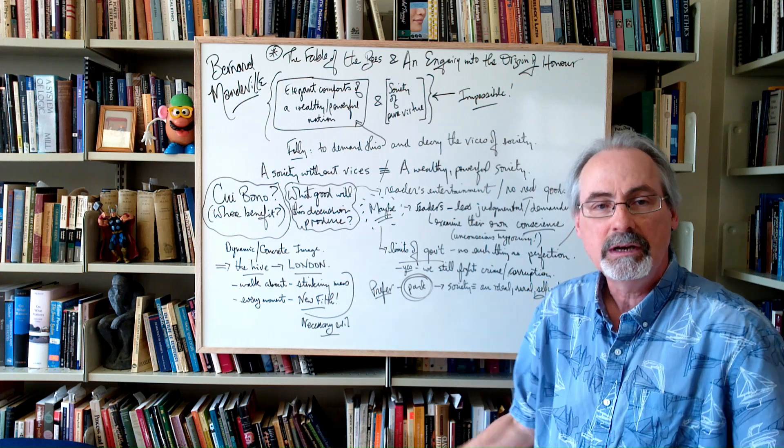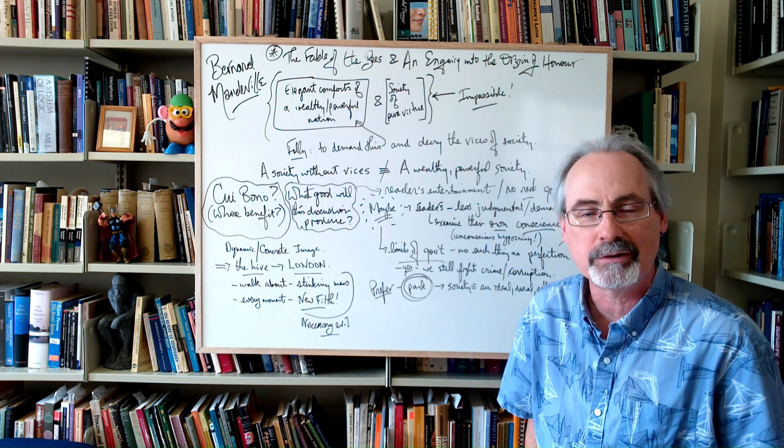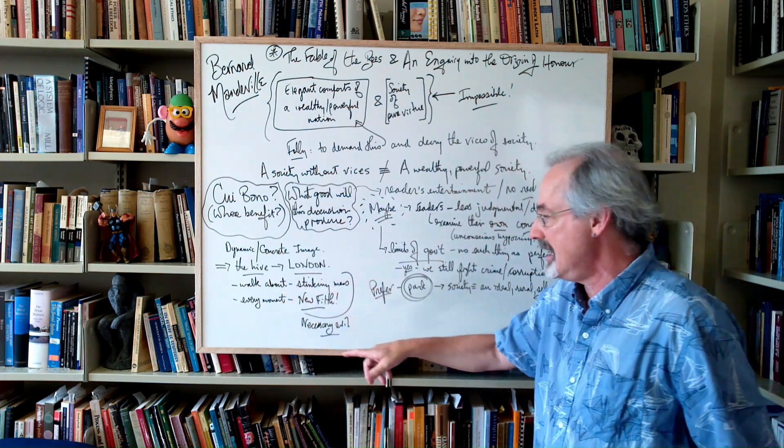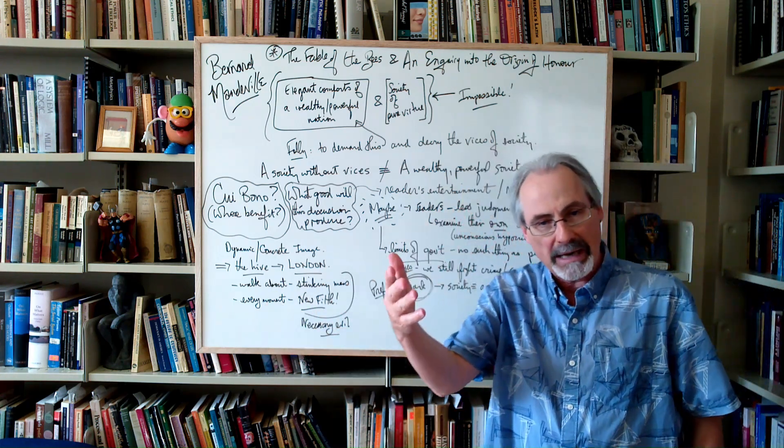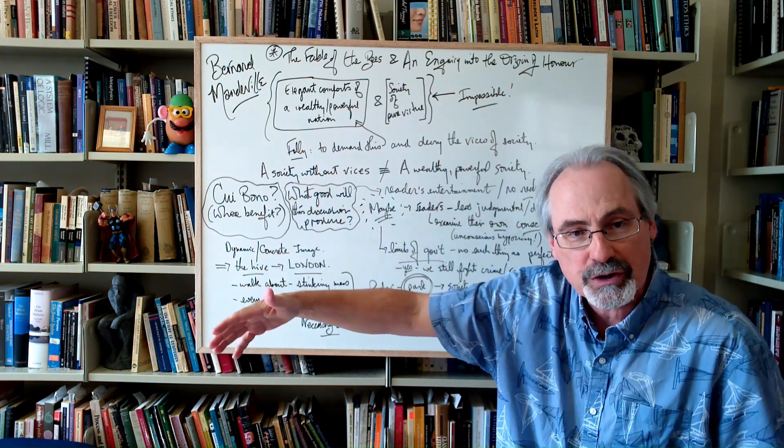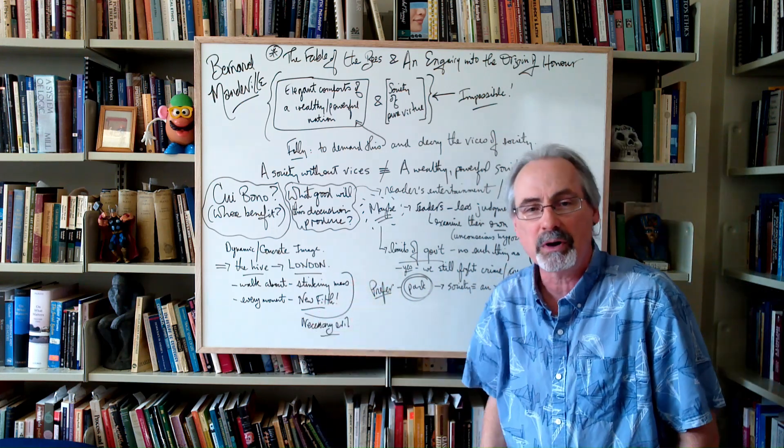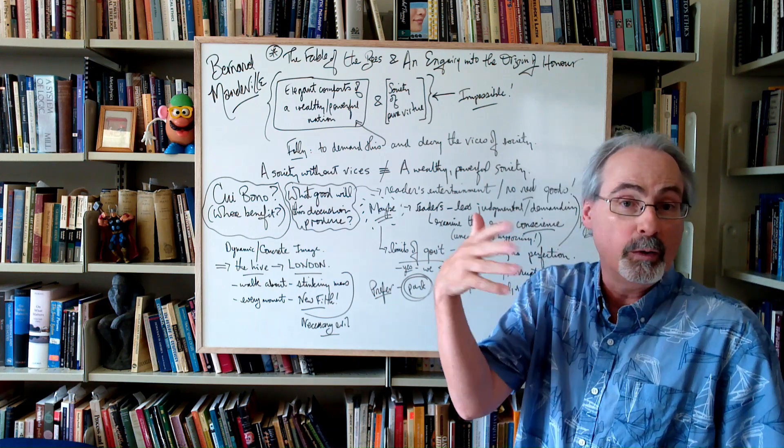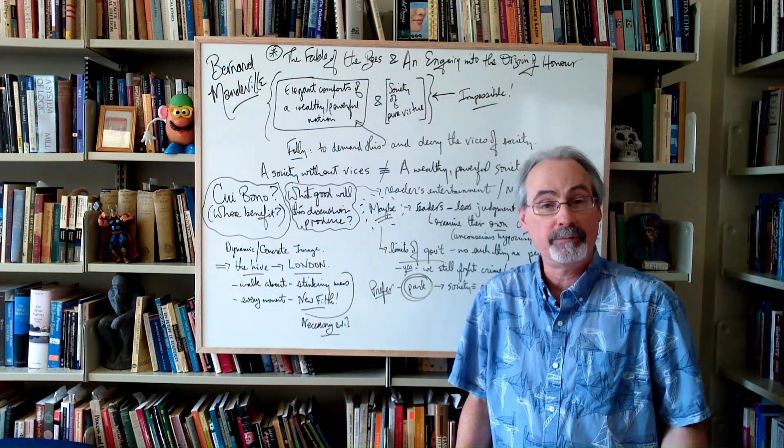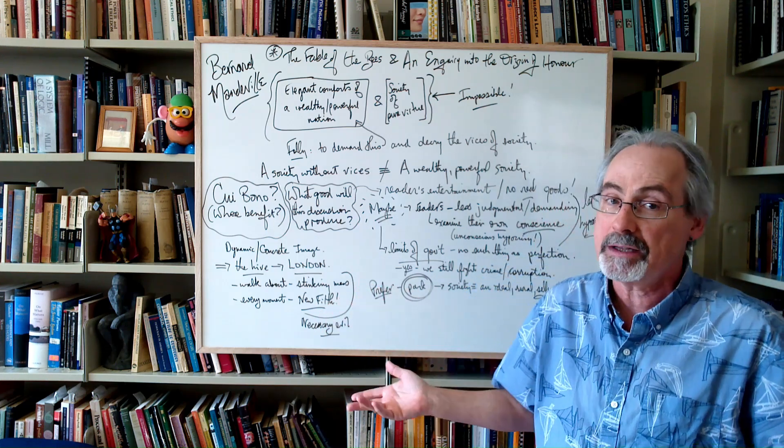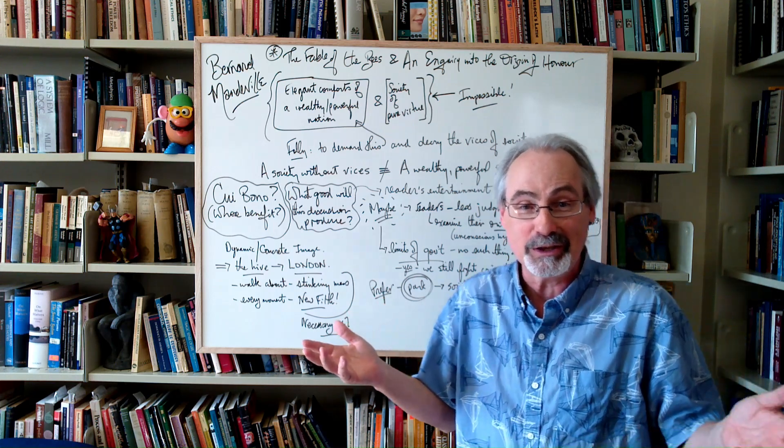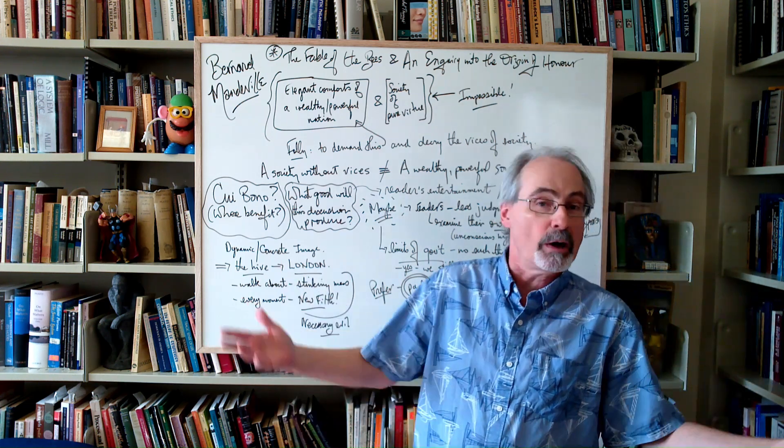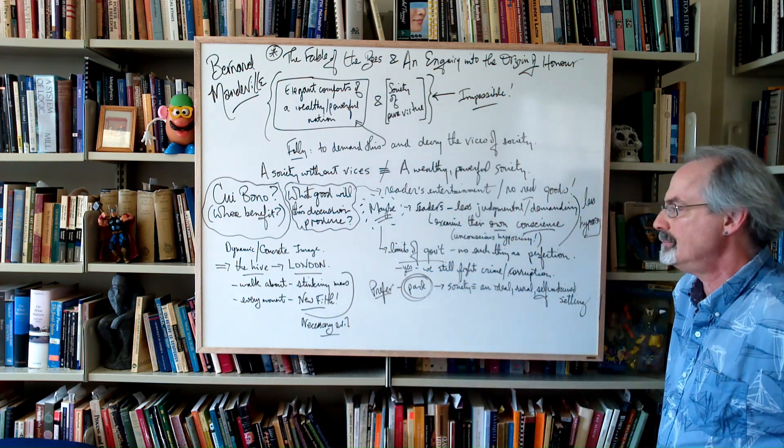Okay, so that's Mandeville's point. And it's a dynamic one. Things will change and all these things over time and the city will stink in one way in the morning and one way in the afternoon, et cetera, et cetera. But if you look at it as a global thing, you'll say, yeah, I'm walking around and everything's a stinking mess. And every moment, as he says, there's new filth. Yeah, it's disgusting. But if I look at it from a large thing, London is a highly functioning city. There's wealth. There's all kinds of things. Nah, it's a little rosy on his part. But I think you get the picture, the argument he's trying to make. How successful it is, you can think that through for yourself. But he's just trying to say that with all these goods that come about, you don't get bread without some kind of trucking in of the flour.